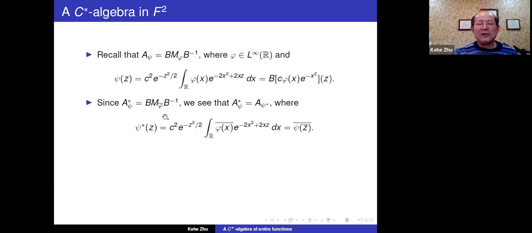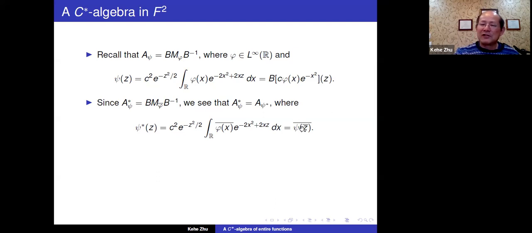And then I also need to define the star operation. The operator level is obvious. So xi star is the usual algebra of operators, and it is going to be simply this. And now if you use the star operation I mentioned earlier, psi star defined using Taylor expansion, it turns out it's given by this integral formula. And then it turns out this star operation will actually work in this context.